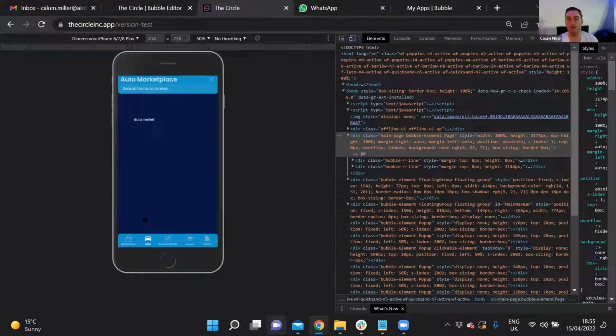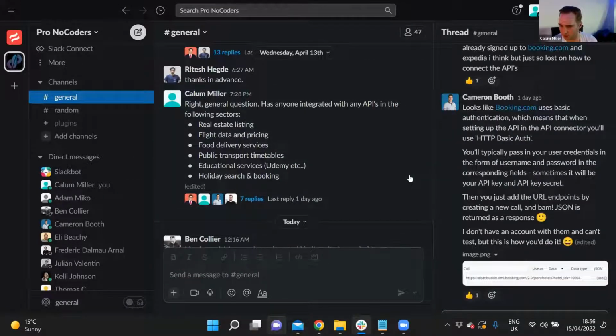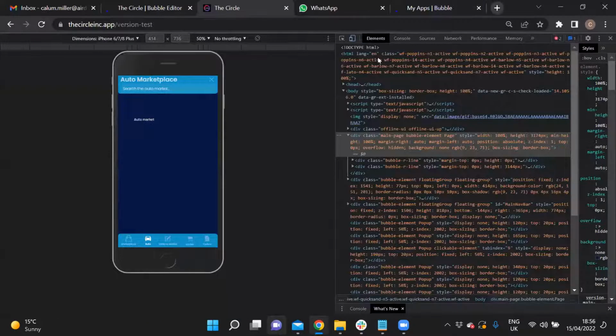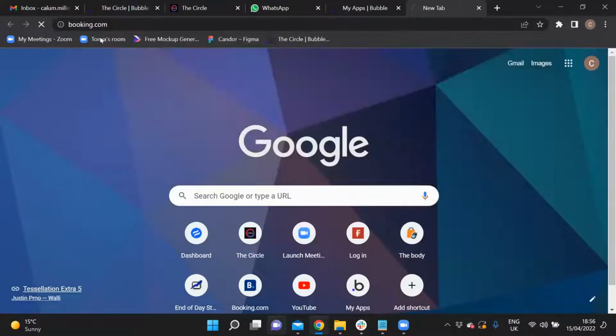So I guess Auto Trader. Have you ever set up an Auto Trader API? No, but let me look at it right now. And which were the ones you said you had done? Let's start with those. Booking.com. You've done that one, right? Lachlan's done booking.com, but I took a look at it and it doesn't seem too complicated. So let me pull that up. We can actually focus on that one because they use basic auth, which is fairly simple.